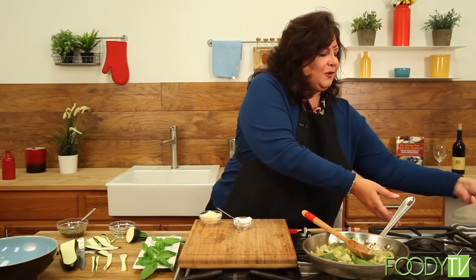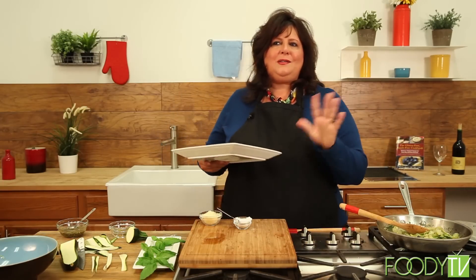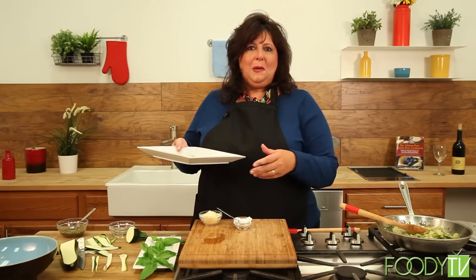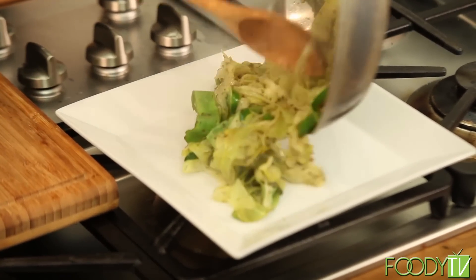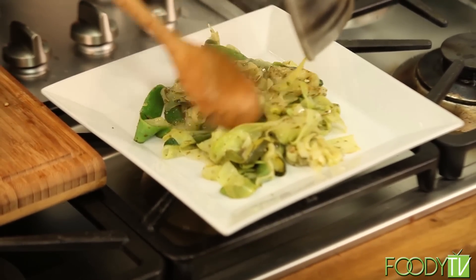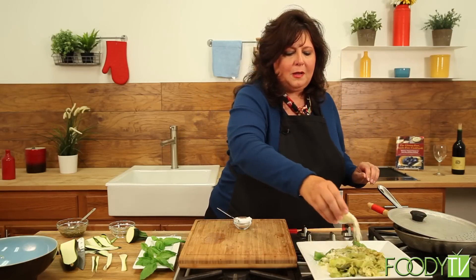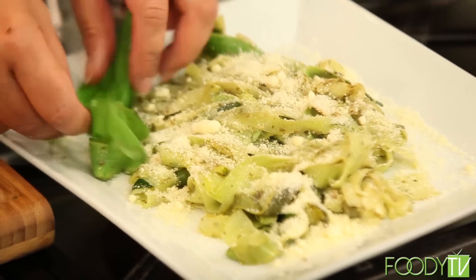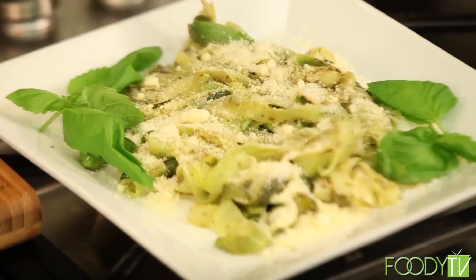So I'm going to take my zucchini off the stove and show you how easy it is to plate it up. Any kind of plate will do — I like to serve things family style, so I put it on one big plate so everybody can take from it together. I'm going to do some zucchini — and sometimes you can put a little bit of breadcrumbs on top, but if the meal has other carbohydrates in it, like breaded chicken cutlets or regular pasta, you wouldn't want to add breadcrumbs because you'd be upping the carbohydrates too much. So I'm just going to put a little sprinkle of Parmesan cheese across the top, and then a few beautiful basil sprigs. Voilà — delicious zucchini noodles with pesto sauce.